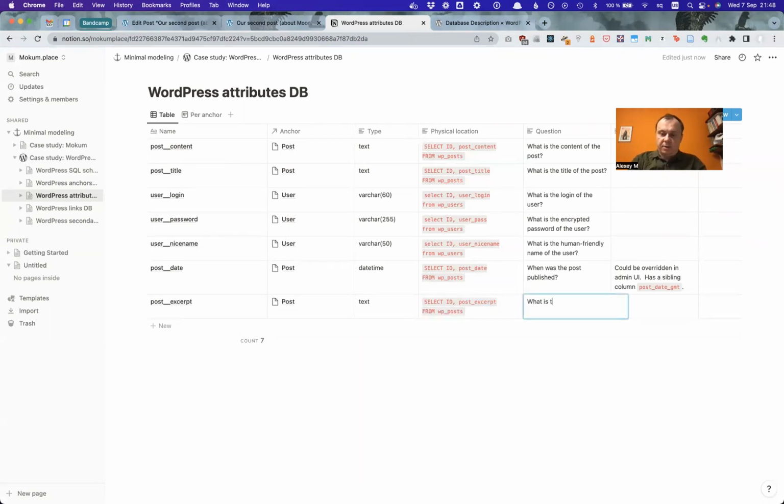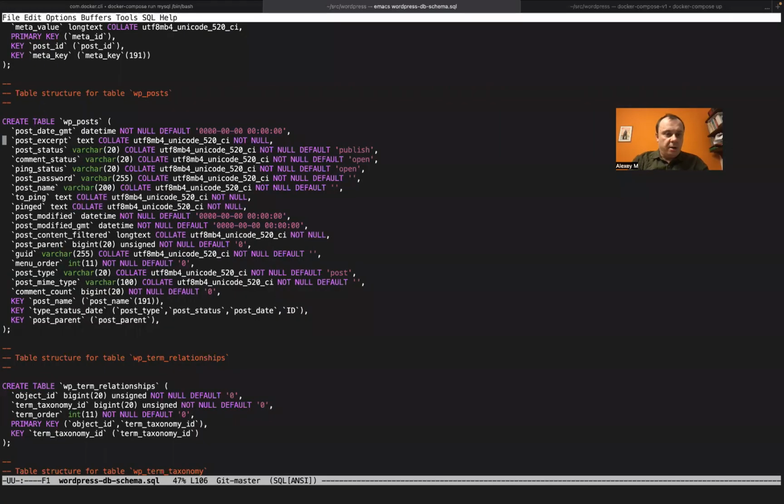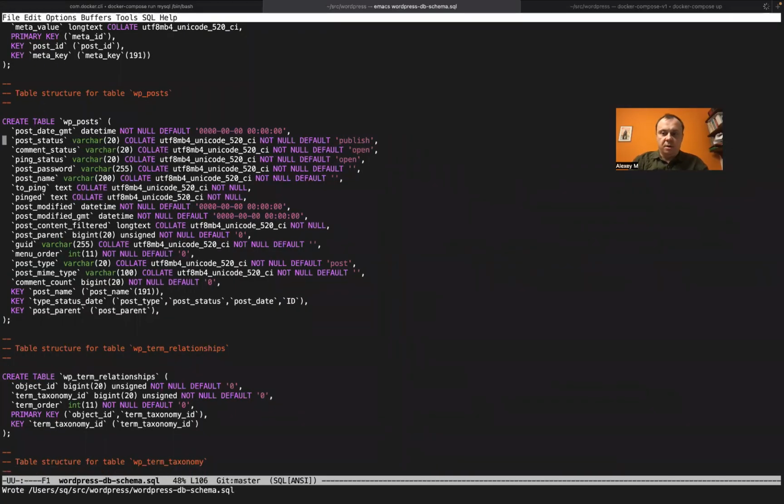What is the user provided excerpt of this post? Cool. Remove this field from view, and let's take a look at the post status field.